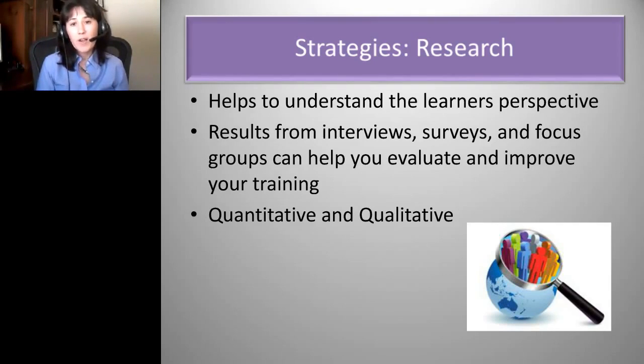Remember, our people who are coming here to work are leaving their families or leaving their country. This stuck out to me in an article written by a veterinarian by the name of Latessa Hughes at the NIH, where she writes, these people are really brave to come over here. And so I think a lot of times we get frustrated when we're trying to get our job done and trying to get our point across, when we really need to understand that this is a really new thing. So we need to understand a learner's perspective. So it's a good idea to research these things.